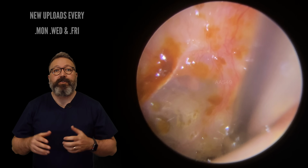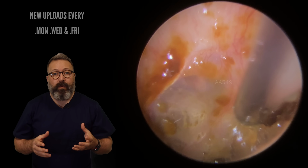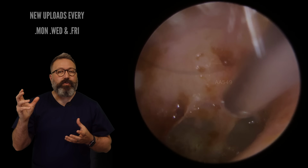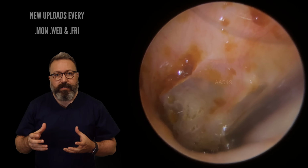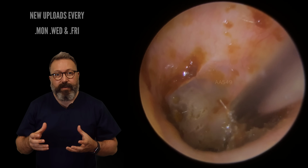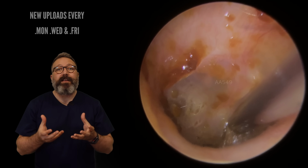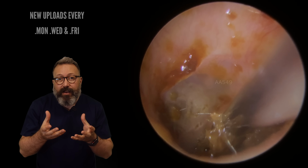Now, up until this point, the patient had felt they were hearing a little bit better. But when we started to remove this last section, the patient actually said, oh my goodness, that's so much better. They could hear a massive difference when this came away. So let's lift. There we go. You can see it's drawing these pieces of skin up. This is really painstaking work, because you've really got to be patient with this. Look how that's coming away.